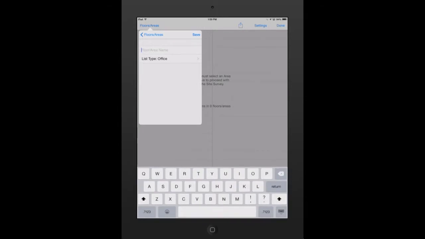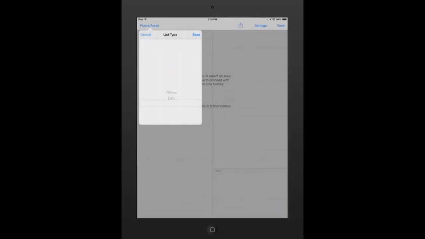and now you're ready to go ahead and enter a floor or area that you're going to survey for. You're going to do that by hitting the floor area button in the upper left. From there, hit the plus sign, and you can add a new floor or area name in. So I'll put in floor 3. I hit save, and you also have the option to select whether it's an office or a lab or whatever list that you've entered into the application.